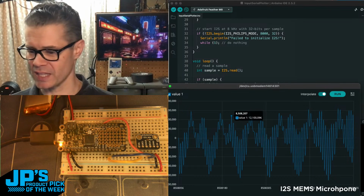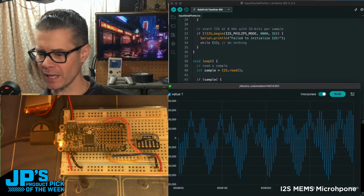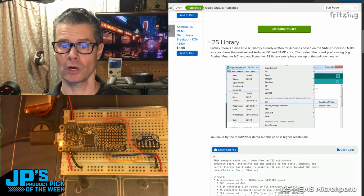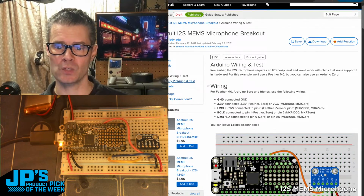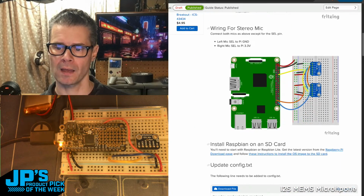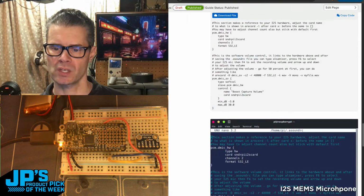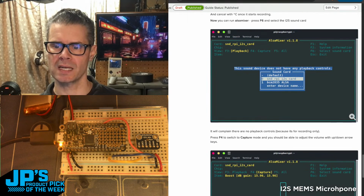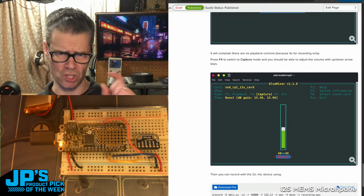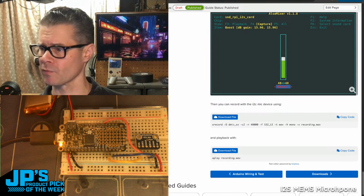So Neil Campbell asks, thanks, you can save me from this singing now, it's a little embarrassing. Can you record to a file and then play it back? So yeah, if you look at the Learn guide here on the left in the Raspberry Pi wiring and test, there is sample code and there's install instructions because it's Linux. You're going to need to install some drivers and things. But there is an example of using record and mixer, so you can record samples through this microphone onto your Raspberry Pi. So yeah, it'll definitely work for recording.